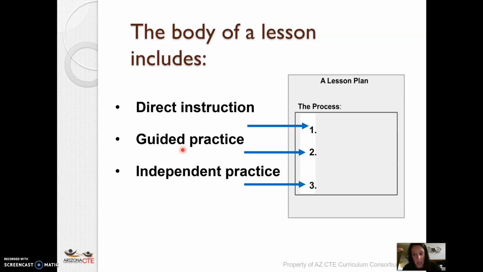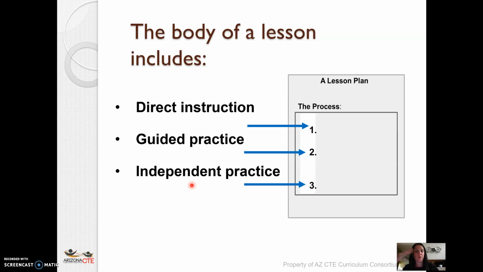Then what are we doing together, the teacher and the student? What are the student actions? What are the teacher actions during this guided practice part? So like, what are you asking? What are you having the kids do? And then independent practice, what are the students doing? That's that student action. That's so I do, we do, you do. That's the you do part, okay?